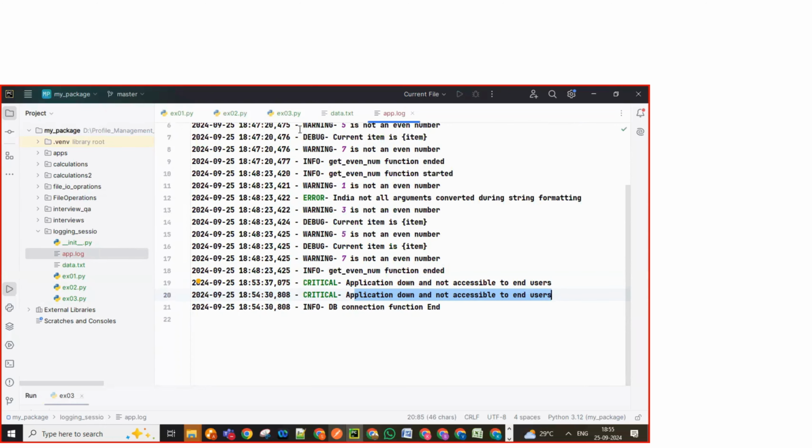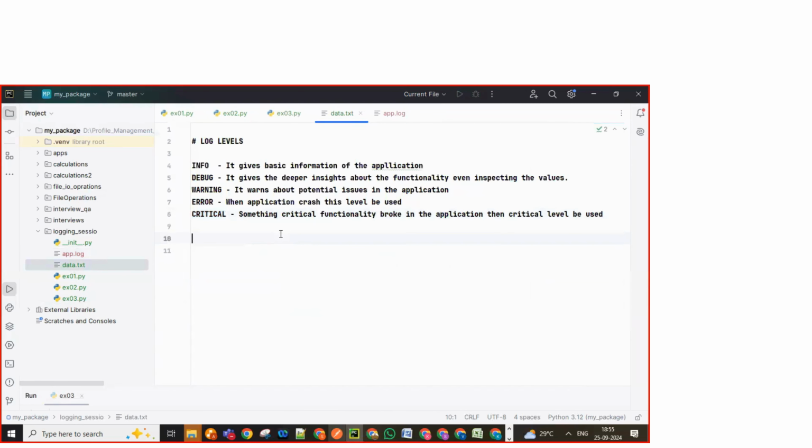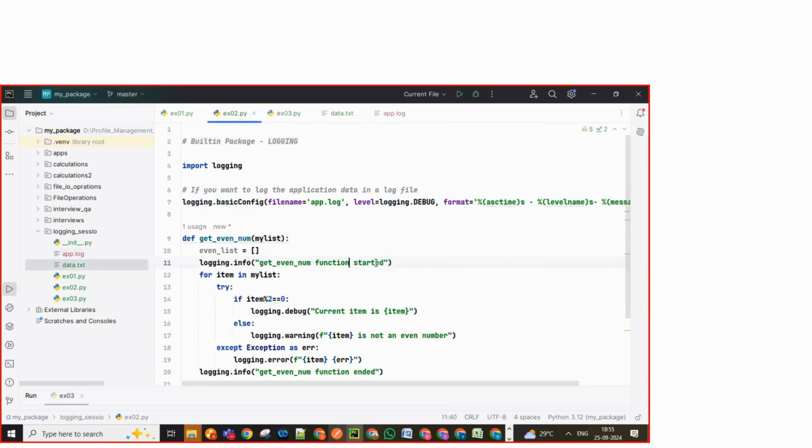All right. So here, and one more important thing. We need to understand when to use this. If I quickly go back here, we use info when we start a function and when we end a function. Got it? Like I just did here: starting of the function and ending of the function. It will give you the high level information of the application, whatever you want to try.